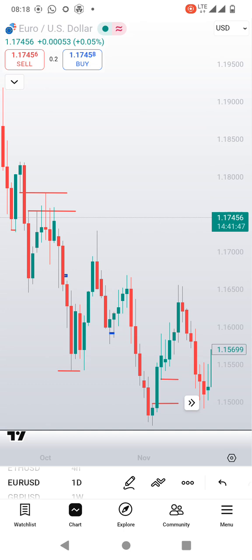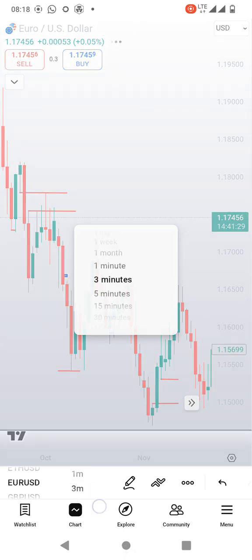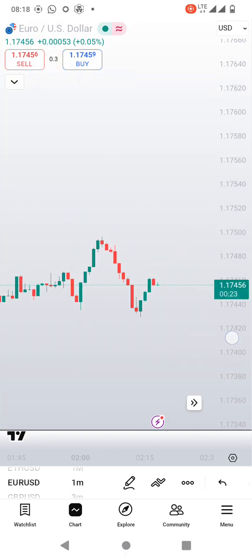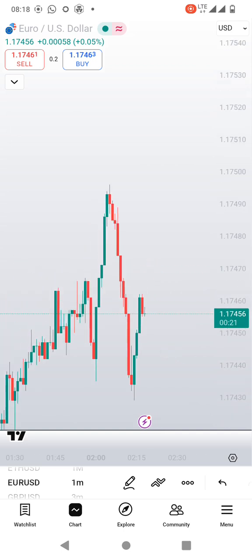And of course, one thing about the foreign exchange markets that you need to understand is price is fractal, in the sense that what is happening on the monthly time frame is happening on the weekly time frame, on the daily time frame, on the 4 hour, 1 hour, 30 minutes, 15 minutes, 5 minutes, and even the 1 minute chart. You can go as low as your 1 minute chart and you will see fair value gap. You will see fair value gap on the 1 minute time frame.